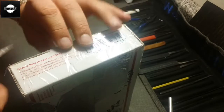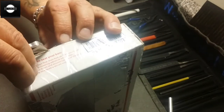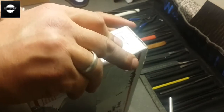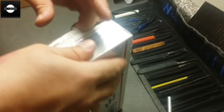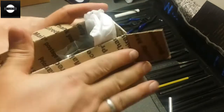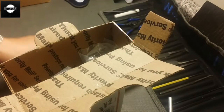I sent a package out to him, and he received it today, and I received his package today. So let's see what he sent me. You know, he's relatively new, and like he said in the emails, he doesn't have a lot, so I'm not expecting too much here. Anything is really cool. I think I might have his first challenge lock here. So we'll find out what's going on. I think this is one of his left-handed tension wrenches that he makes. Just going to dump all this out.